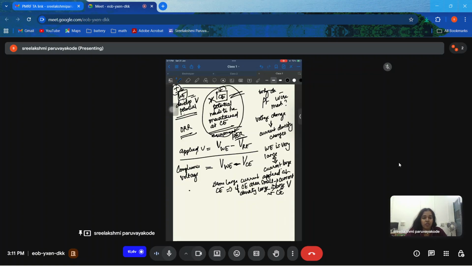Why do we need to have a large area? Whenever we change the voltage at the working electrode, that effect is also seen at the counter electrode. Suppose a large current density is applied at the working electrode and a large current is passing through. To maintain this potential at the working electrode, the same current is applied at the counter electrode. The current can be very large sometimes. If the area of the counter electrode is very small, the current per unit area is going to be very large. This current is supplied by the potentiostat.